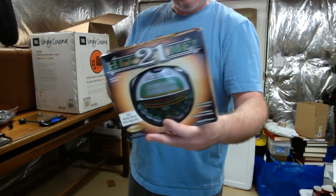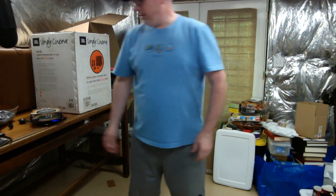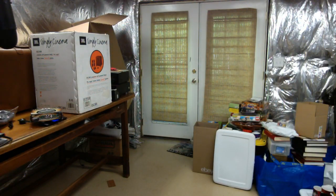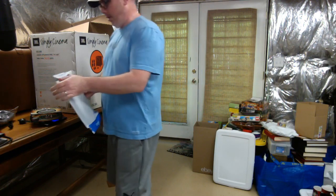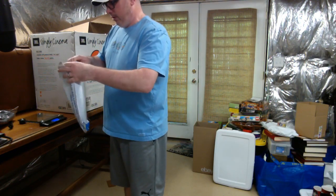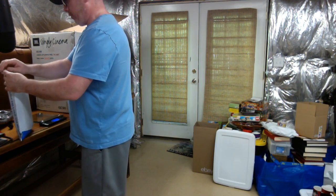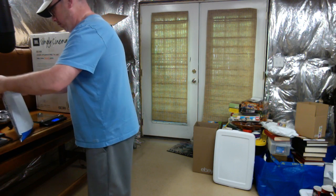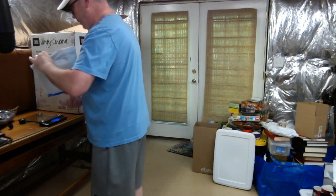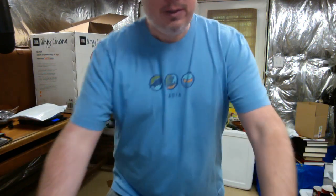Next up is a game, that one going to Pennsylvania. Hit me 21. The box is just wrecked, but it's brand new in there. We'll put that in a padded mailer. I need to order some more of these today. Use the heck out of these. They're so versatile. Give good protection. Lightweight. That one is 9 ounces.